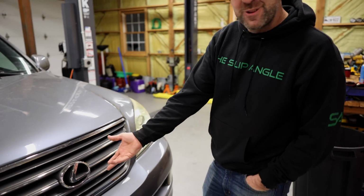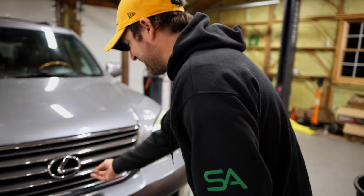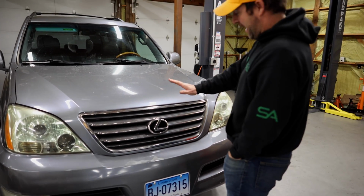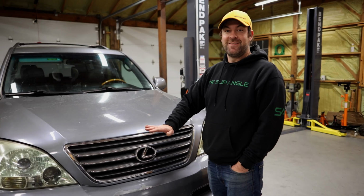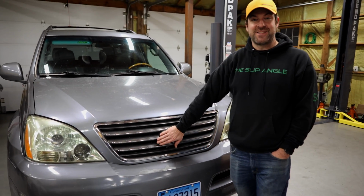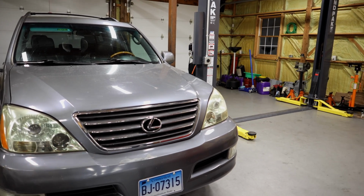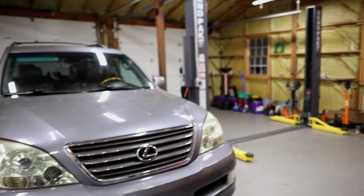The hood release is all part of this, the grill too, so it just doesn't feel right. But I'm going to buy a new grill. I'm going to leave some chrome. The L from the Lexus will be chrome, but everything else, guys, put in the comments what Matthew should do with his grill. Blacked out, no chrome, chrome L, you let us know.